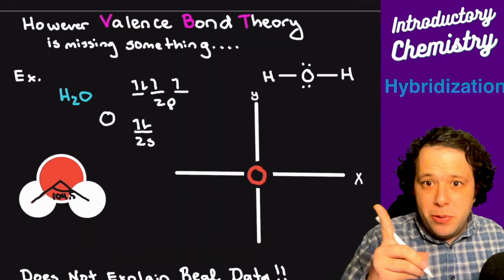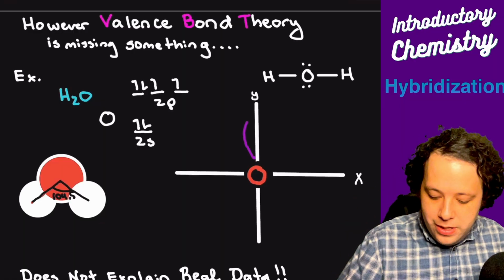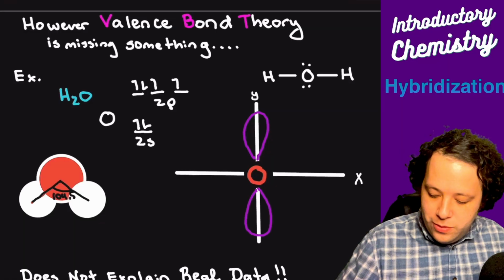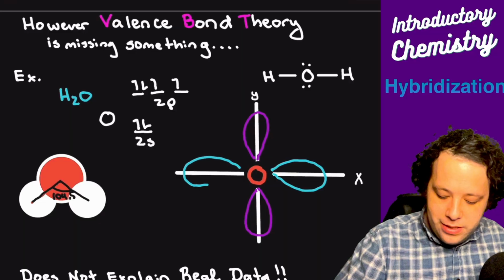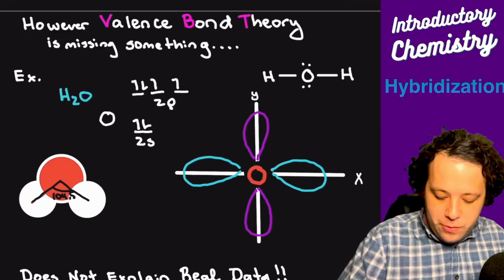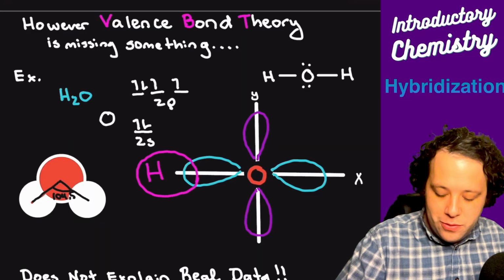So, all right, we'll put them in two of our axes. So we're going to make one orbital that's on the y-axis. We're going to do another orbital that's on the x-axis. And that's going to be bonding to each of our little hydrogens. Okay. So, all right, we're going to put one hydrogen on one axis. That's going to bond to its s orbital.